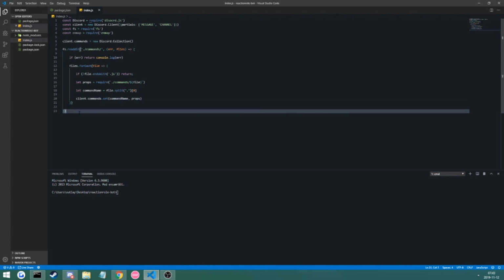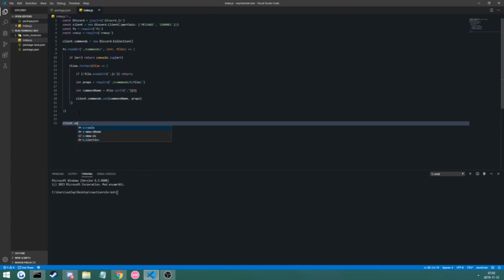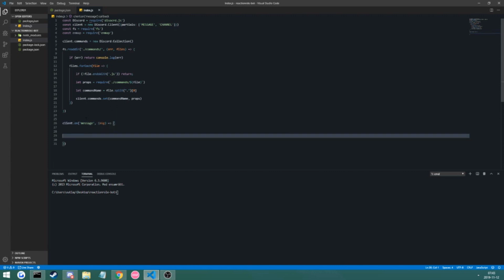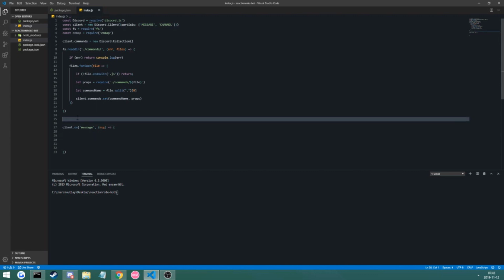And now we're gonna do the message event, client.on message. You can define the msg as whatever you want to. It doesn't really matter, but I just like it as that. This is just a message object. You can name it asd, whatever. And we're actually going to define our prefix up here. The prefix, I want a $ sign. This is basically whatever they type right before they type a command or something like that.